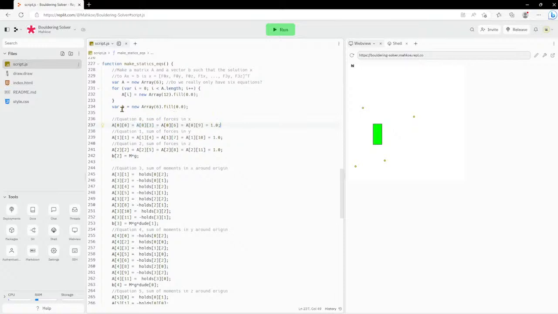I default this vector b to 0, and I don't set the b0 component, so it stays at 0. In other words, the sum of all these forces is 0. Same thing for y, and same thing for z, except I define z to be the upwards direction here, and that has to account for the weight of the dude.